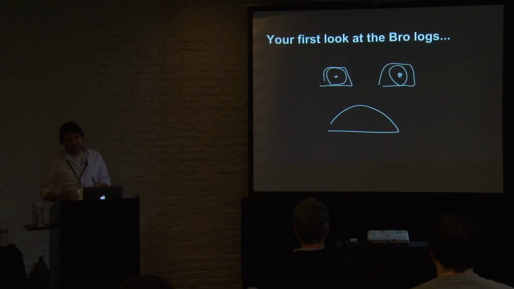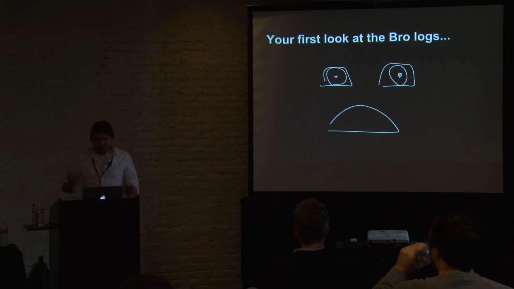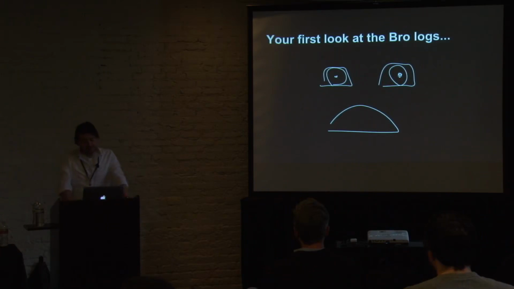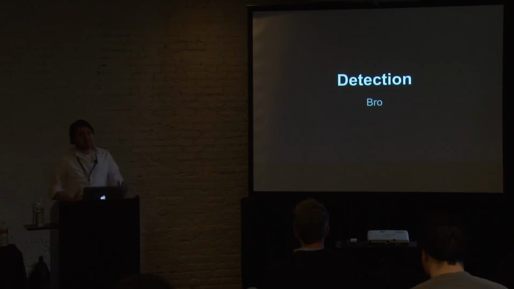And the first time you look at those logs, you're like, well, first, that's a lot of logs. But second, what's going on in my network? Why is my Nest thermostat creating a reverse shell into it? Stuff like that. But that's how Bro works just out of the box, logging all the things. What I want to talk about is how we can write detection on top of Bro using the programming language.